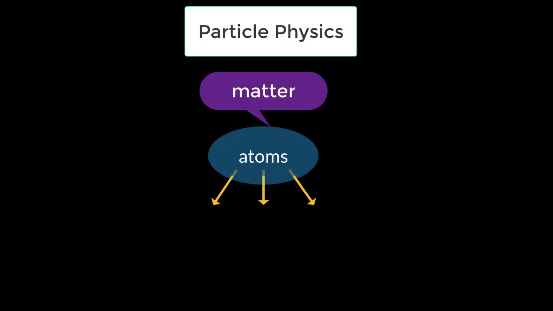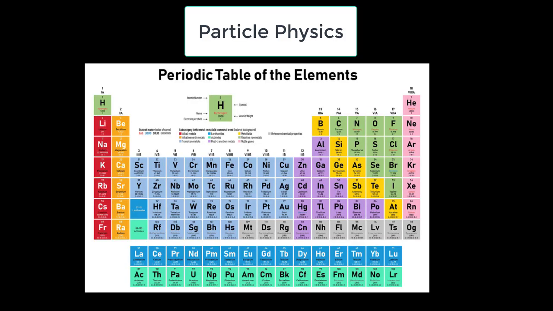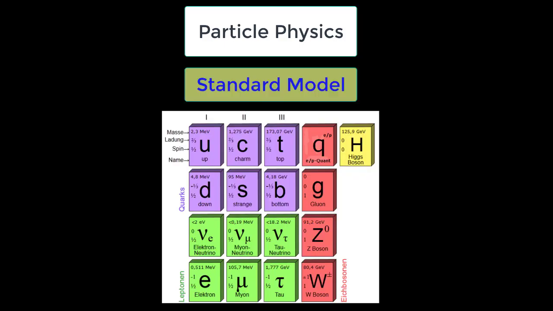We all know matter is made up of atoms, but atoms in turn are made up of fundamental particles like proton, neutron and the electrons. Now comes particle physics telling us even these are made up of smaller particles known as elementary particles. This branch of physics is known as particle physics. Particle physics can be mapped like a periodic table we use in chemistry classes. This mapped out table of elementary particles is known as the Standard Model.